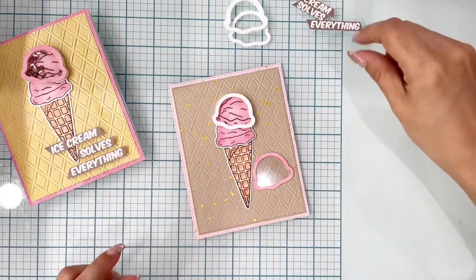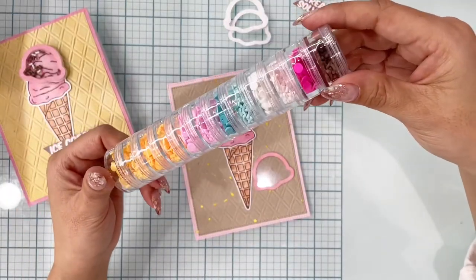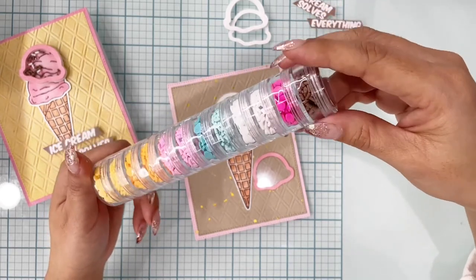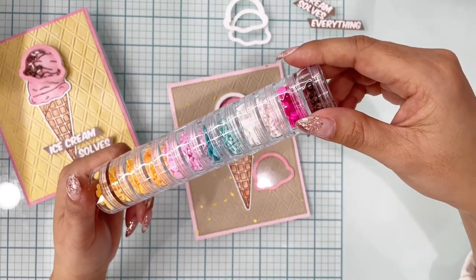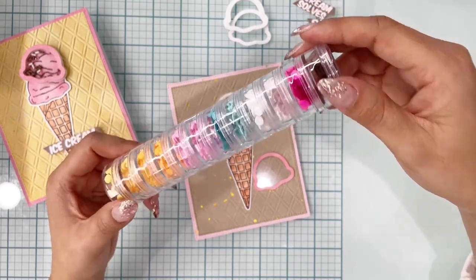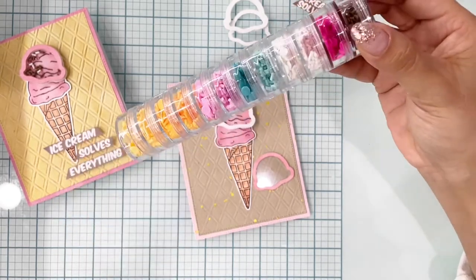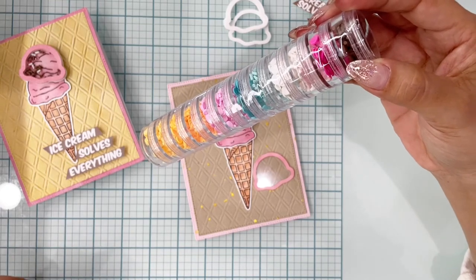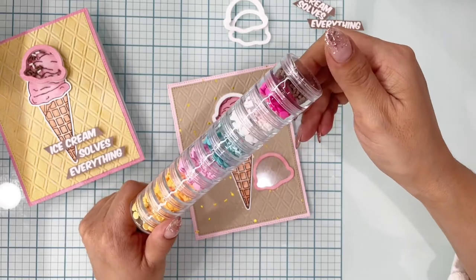All right, so now I'm gonna put, these are shaker, they call them toppings by Queen & Company. They're a dye and stamp shop, and they make like the best shaker making elements. I have a lot of their stuff. So I'm gonna go ahead and put some of these sprinkles. This is from their, what kit is this called? The Sweet Shop kit. And so I thought I'd put a couple of these sprinkles.